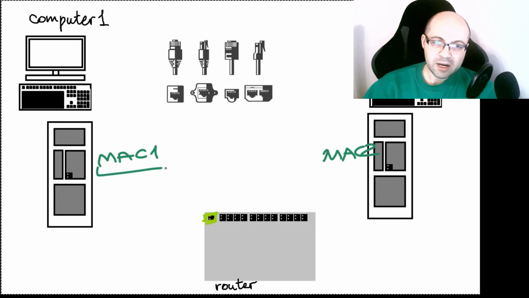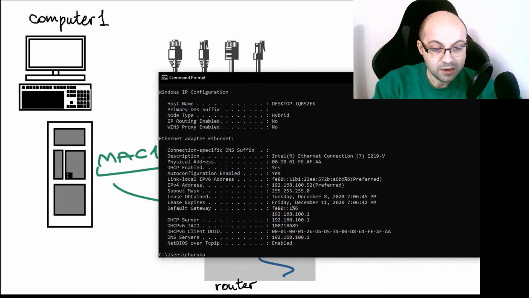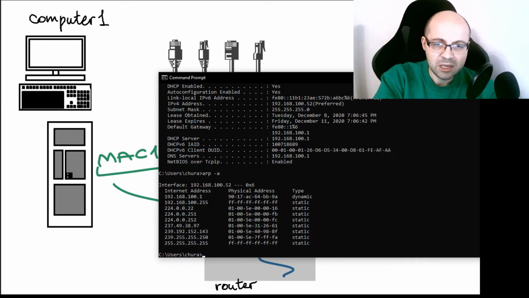And because the MAC addresses are different, you wouldn't normally have multiple networks which have the same device with the same MAC addresses. So if you are not sure if you are connected to the same router or to two different routers, you can simply check the MAC addresses of other devices in a network. For that, the command is ARP. It's the same as a protocol which is normally used to understand what is the IP of a computer based on MAC. So arp -a would show you other addresses you have in a network.